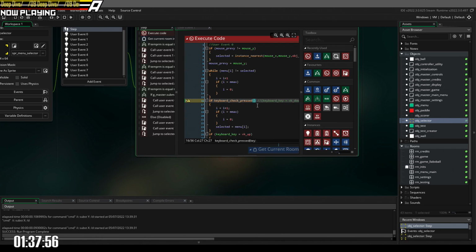Keyboard check pressed. Is this the correct one? Okay, so keyboard check pressed. Unlike keyboard check function, this will only run once every time the key is pressed down. So that is perfect. That is exactly what I want.